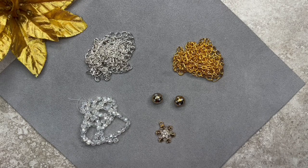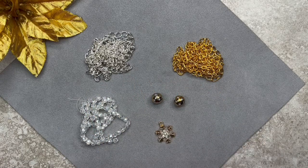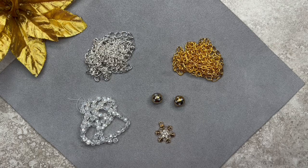I will be using a couple of other items that are not in the bag, but I wanted to show you these first. As you can see, we have 2 kinds of chain here. We have a gold and a silver. I thought I would use both of them in the focal section of the necklace.